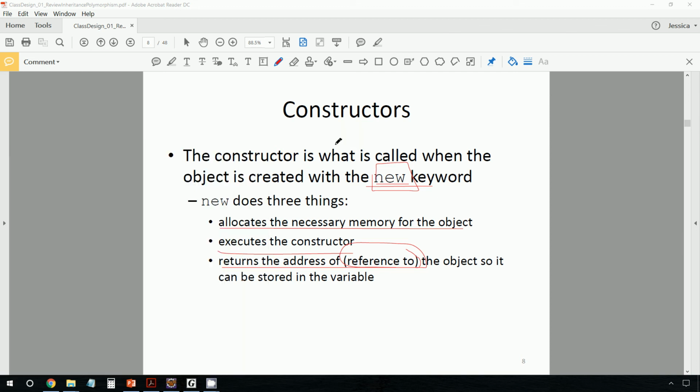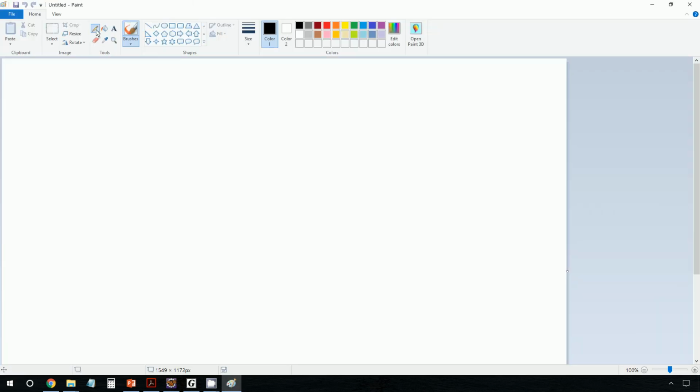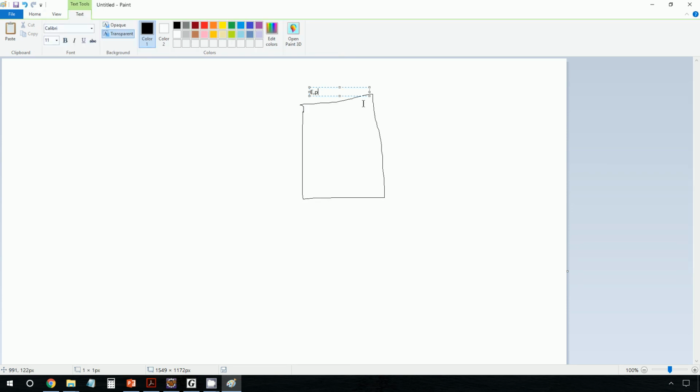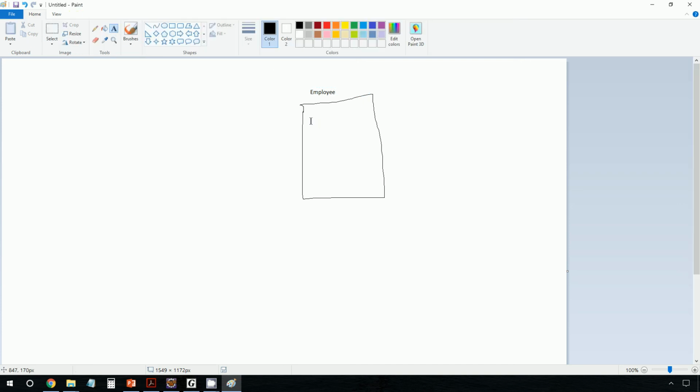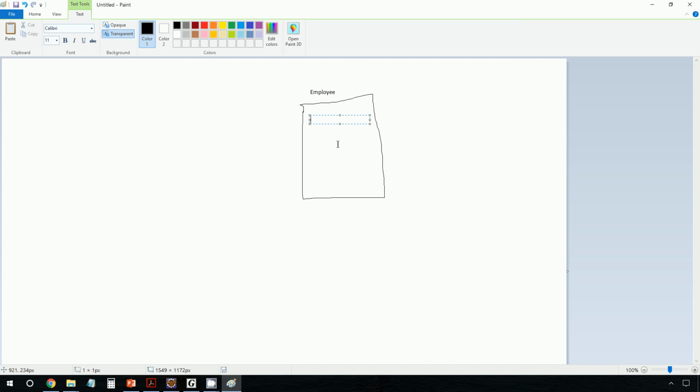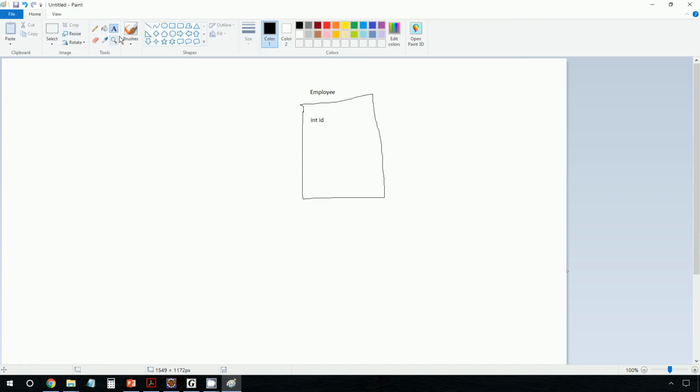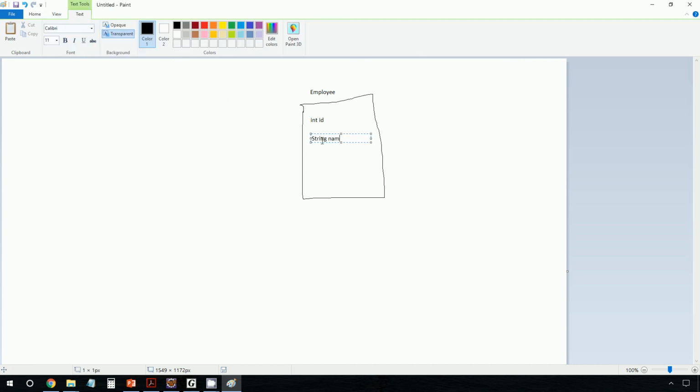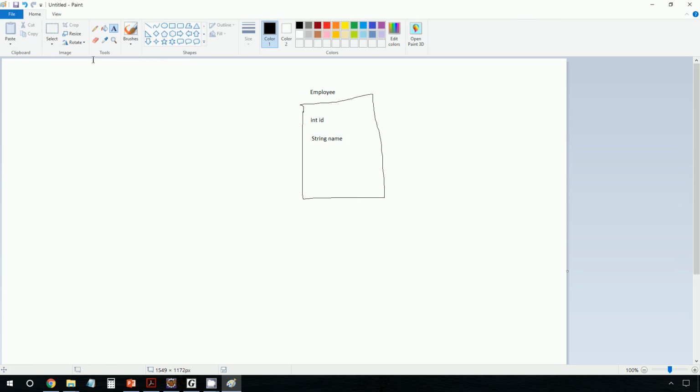So what that might look like, again, the first step is we allocate some space, right? So here we've got an employee object. Excuse my rudimentary drawings here, but we know we need an integer ID. We need space for that. And we know we need space for a string name. So that's step 1. Step 2 is we actually go ahead and execute the constructor, which in our case, let's say this is our employee 2 that we've created. We're creating the value of 0 there. And the string name is actually also an object.